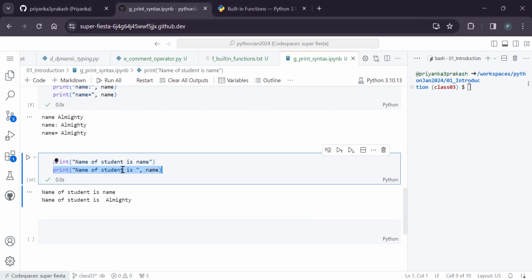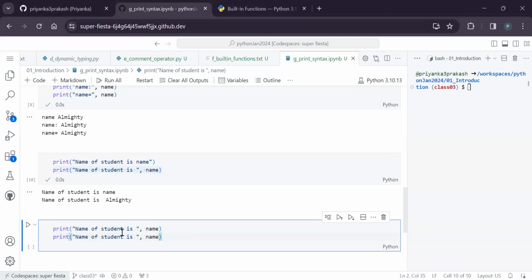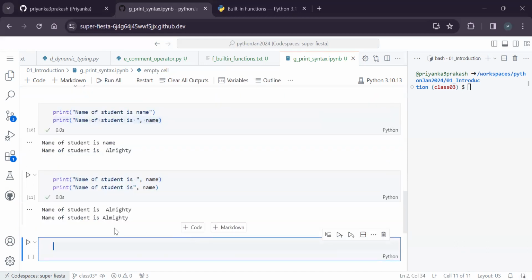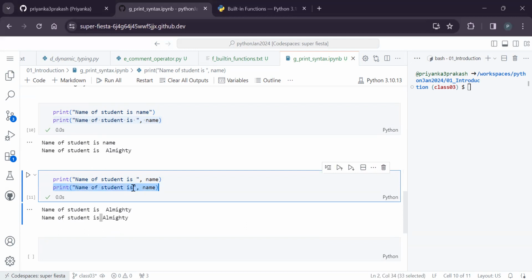When you add a comma, did you observe what happened? Now the same thing I am doing again, but this time I'm removing this extra white space. If I remove the extra white space, did you see, even then there is a small white space? So there is something interesting. I will show you.